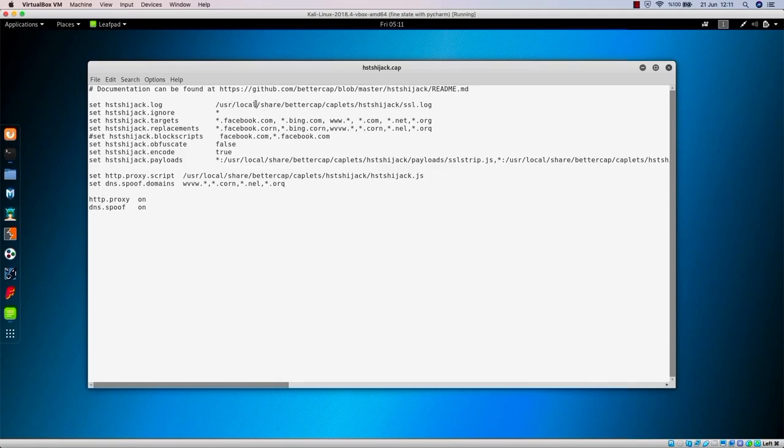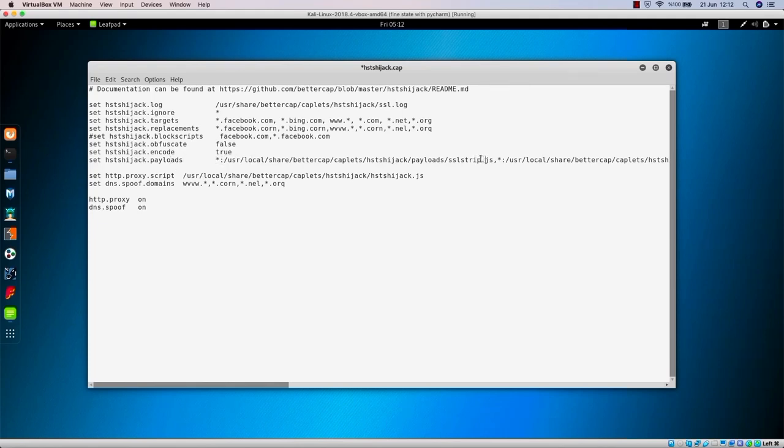We're not going to work with logs, but just to make it right, we have to get rid of this local, because as you can see, our software isn't under this folder, it's under /usr/share/bettercap. It says /usr/local/share/bettercap, and it causes a bug, so make sure you delete the local if there is a local over here.